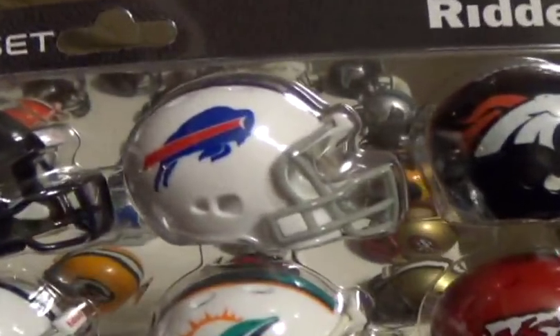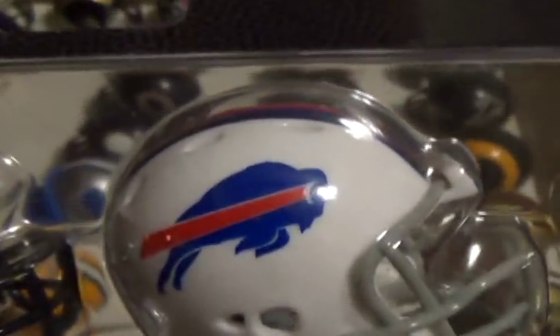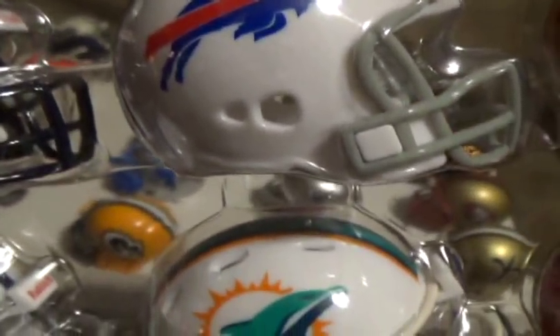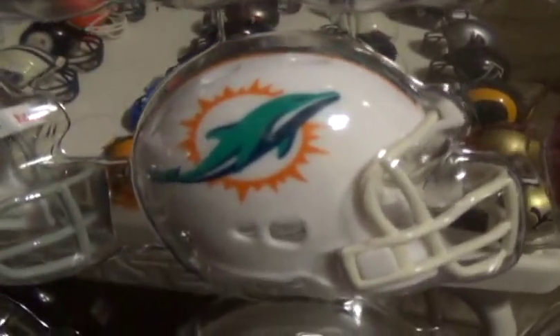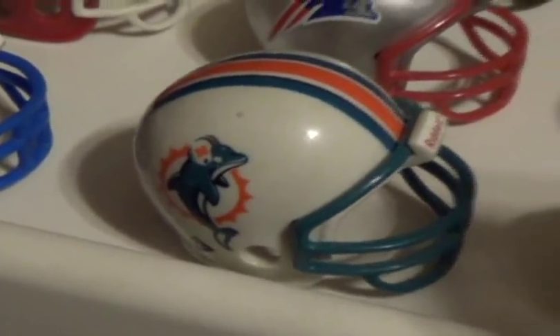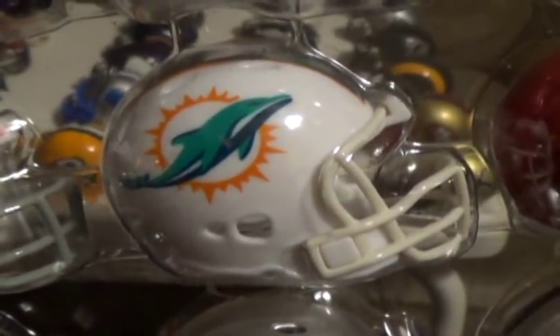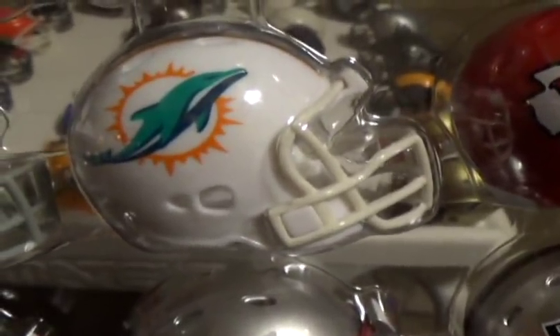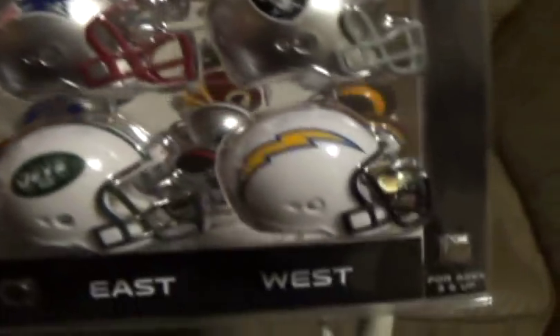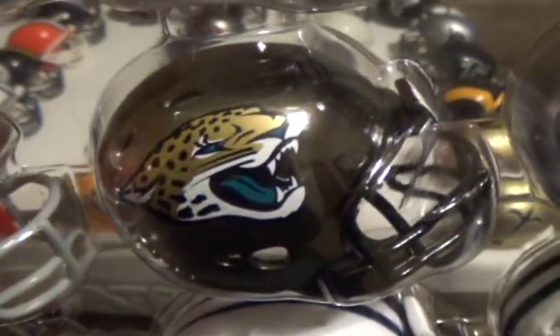One that I noticed had changed probably a couple of years ago was the Buffalo Bills helmet. Being in Wisconsin, we don't see a lot of Buffalo Bills games, so I usually only see it in highlight packages. And this one I actually noticed this year had changed — the Dolphins helmet. Their logo kind of changed from that one. I noticed that because I got to see a Dolphins game this year when they played on Thursday Night Football, right at the end of October. Also, Jacksonville just went to this style — it's kind of a two-tone color helmet that fades from black to gold. Pretty cool.